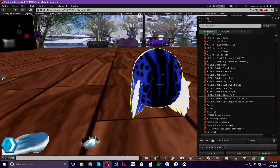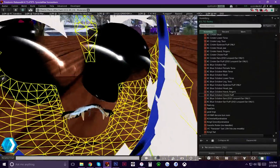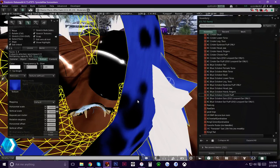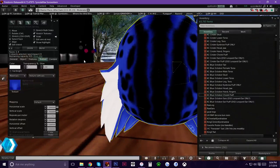Yay, yay. We're going to do that to the other side. Click the front, cam around, click the back part of it, click and drag it, and there you go. And as for this part of the fluff, these fluffs are their own individual little objects. They're not meshed with the head. I'll show you what I mean.